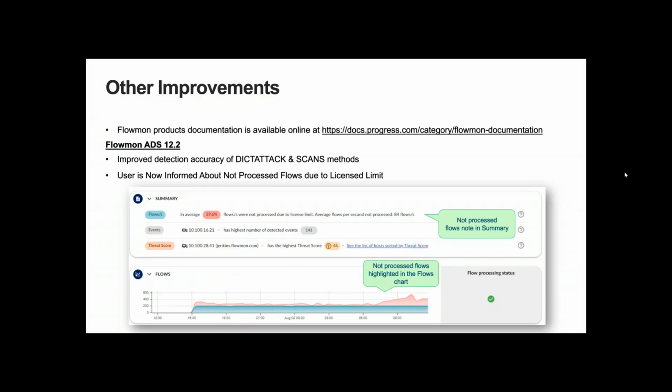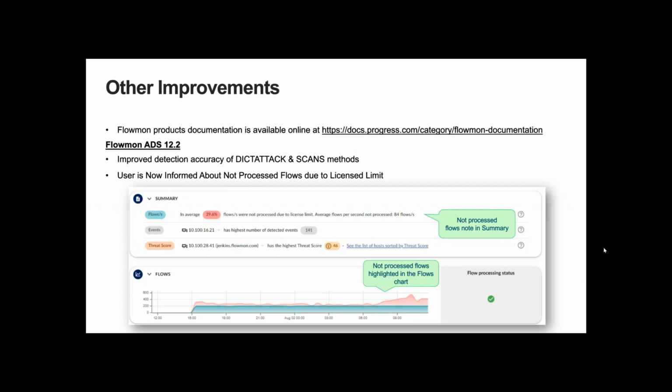So now we're getting to the end of our webinar, and there are just two last news items that we haven't shared yet. Number one is the improved detection and accuracy of the dictionary attack and scan methods.